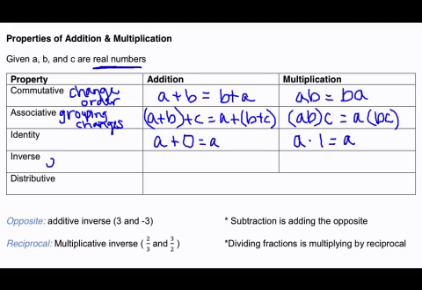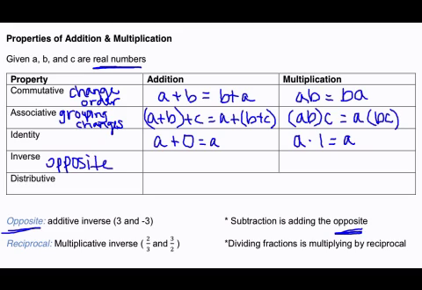For the inverse property, I want you to think of the opposite. So if we look down here, the definition of opposite is the additive inverse. So for example, if we have 3, the opposite of 3 would be negative 3, and also the inverse is true. So if we have negative 3, the opposite of that is positive 3. Another way to think of this is subtracting is the same as adding the opposite. So just another way that the opposite is used in math.